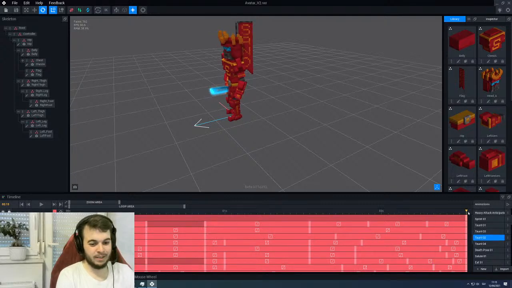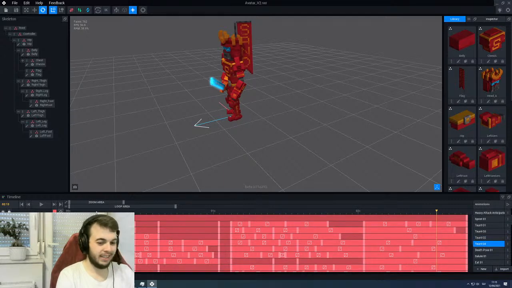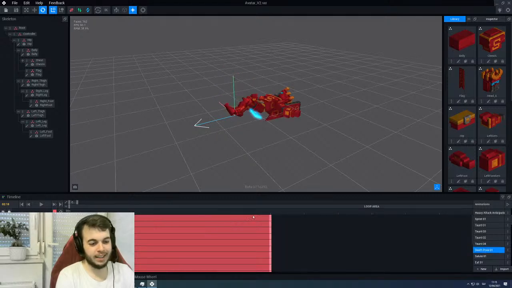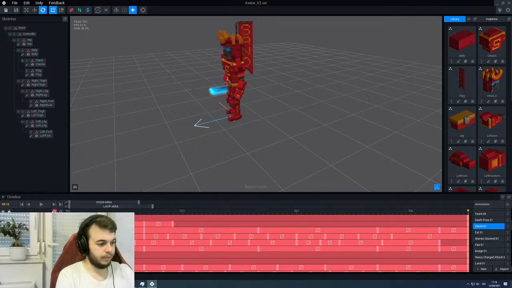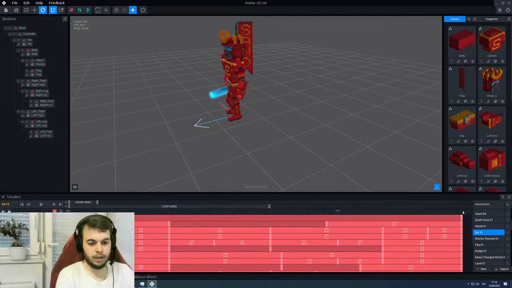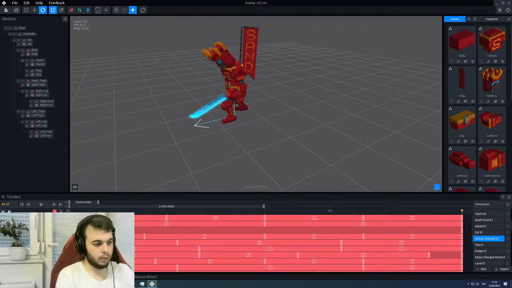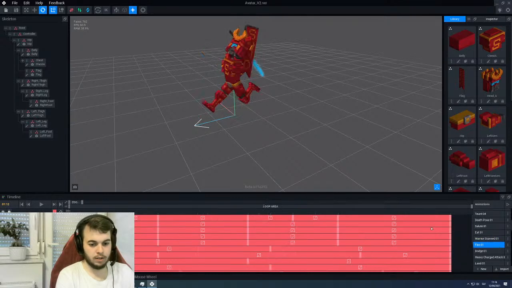So we have to go through every single one and add the final keyframe for the flag, so it doesn't bug or get broken when we use this asset in the game.